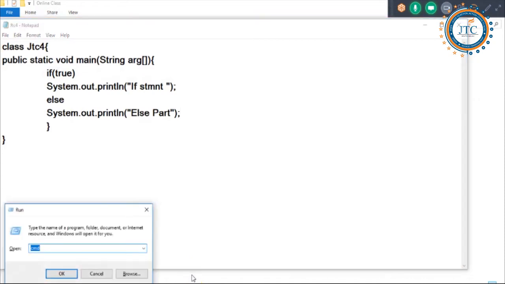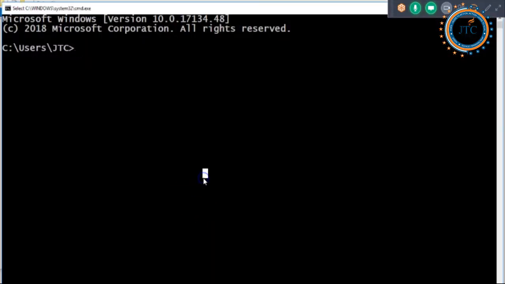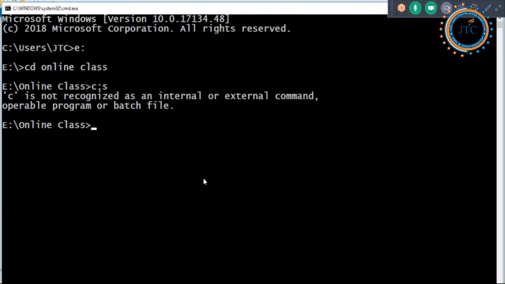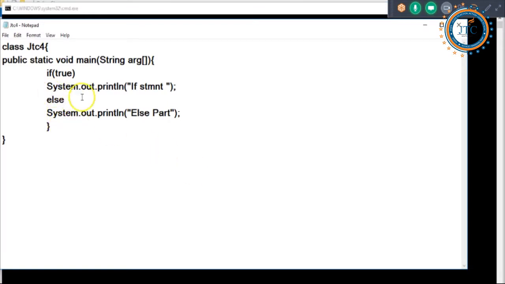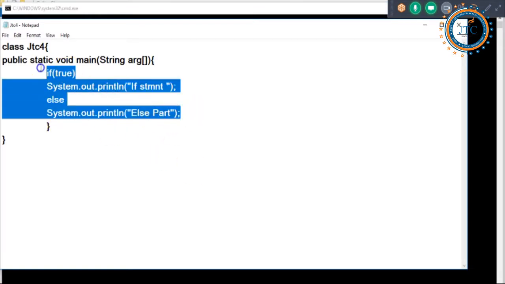Here I'm opening the command prompt, into that online class, and now I'm writing jtc4.java. I'll now try to run it. What we are getting is the if statement. I'm just trying to show you the basic processing of if and else here.